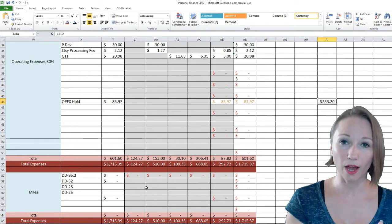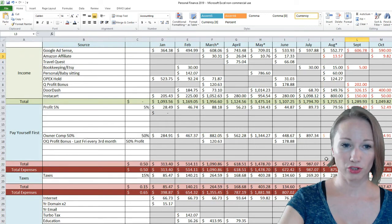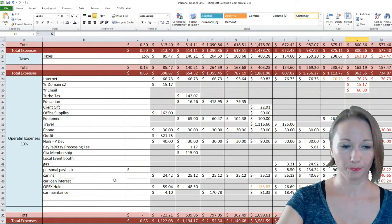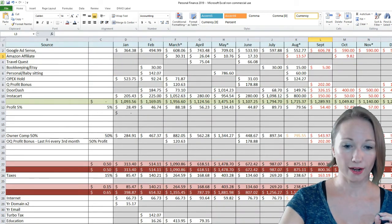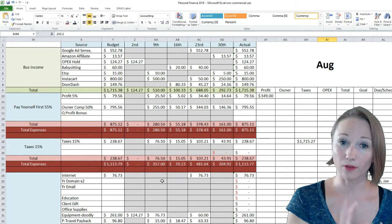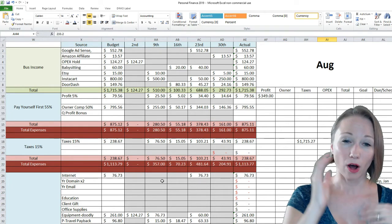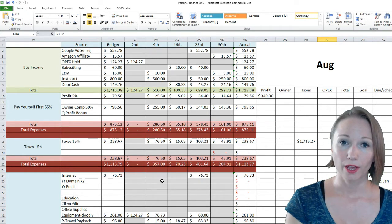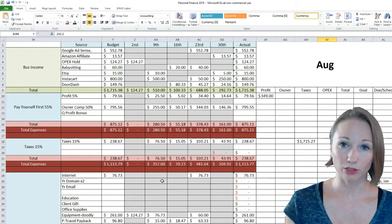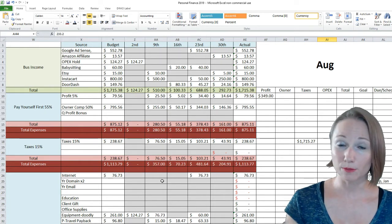You can only use one or the other at tax time, but I have a yearly budget. Let me show you that real quick. I have a yearly budget for my self-employment, and I started keeping track down here. Car insurance, loan interest, things like that you can try to itemize. Oil changes, repairs, all of that stuff. On my yearly one, I am keeping track of all of that. Then when tax time comes, I will see which one is bigger. If all of my itemized expenses are larger than what the mileage creates, then I will use itemized deductions. If using mileage is better, then I'll use mileage.